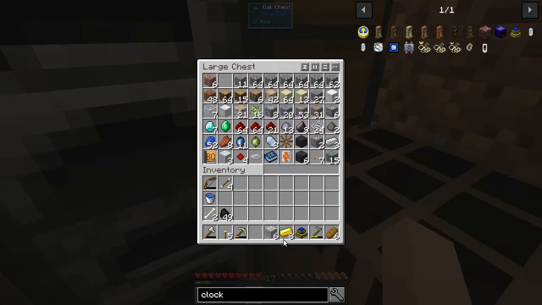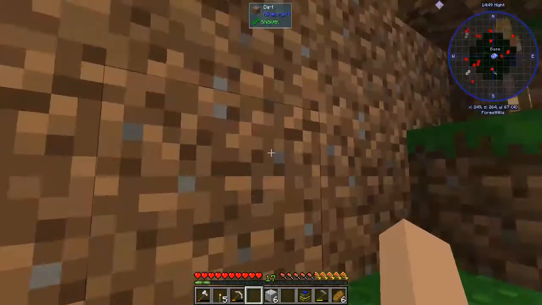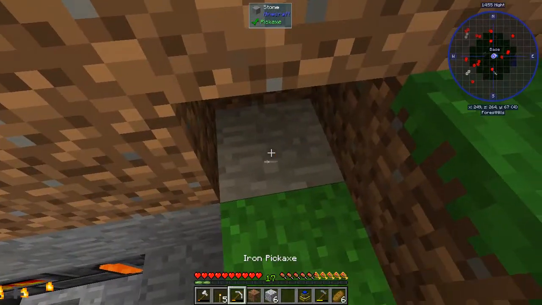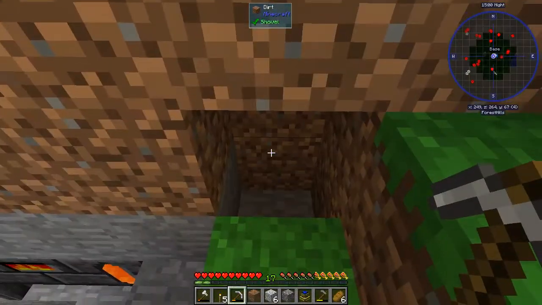I know what to do. Get rid of the diorite. Diorite, you are ugly. What can we do to get rid of the diorite? Nighttime. I'll tell you what. I'll go right here. This. Two. Like this.